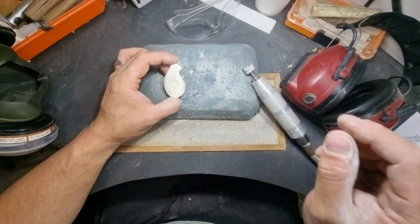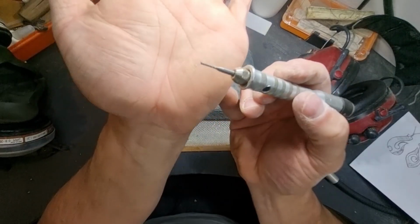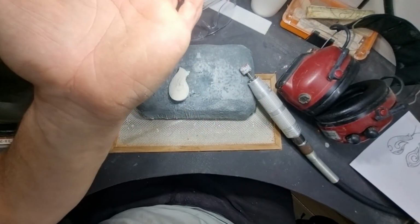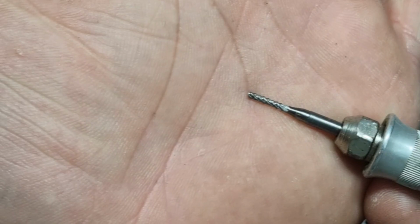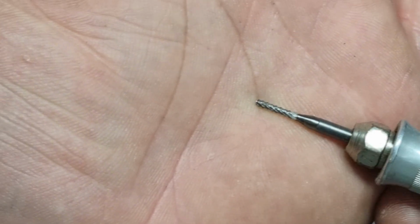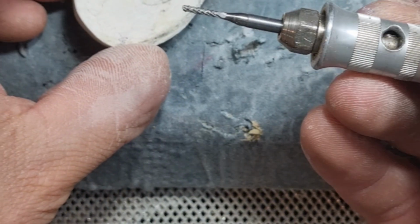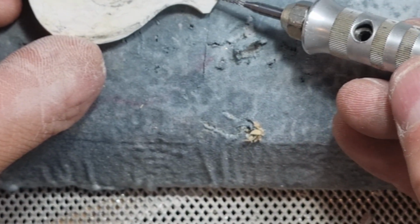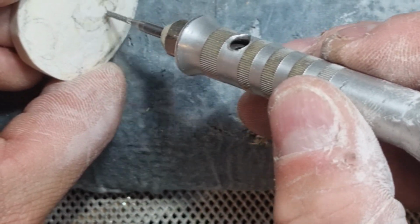Now what I'm actually going to do is use this bit here, which just has this cutter on the end of it. It's a bit hard for you guys to see here. I'll zoom in a bit so you guys can see. So that's got that cutter on it there. It's pretty much just really good for doing straight lines and stuff like that. I'm going to be using this, it's probably about 1.5 mil, 2 mil, to cut through here. It's going to make it a bit easier. I'm going to probably go into the middle and just work my way out slowly.